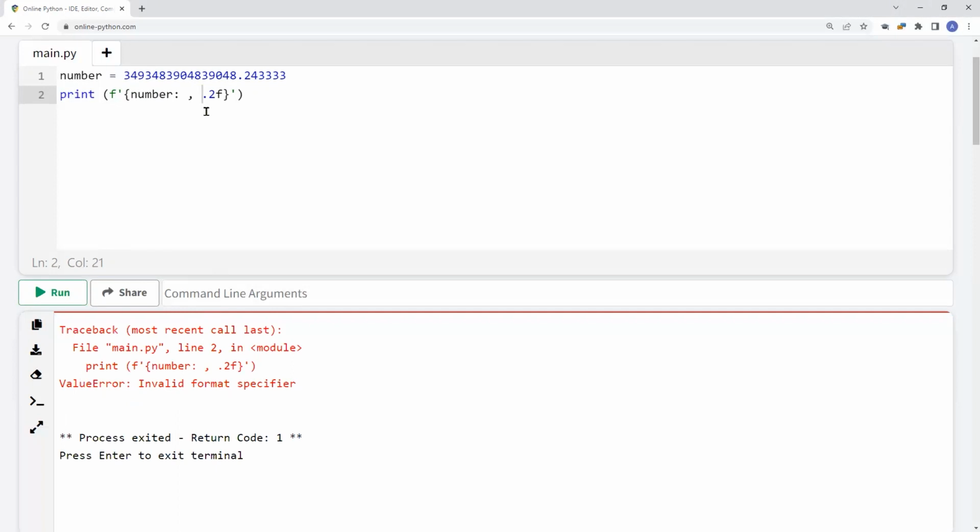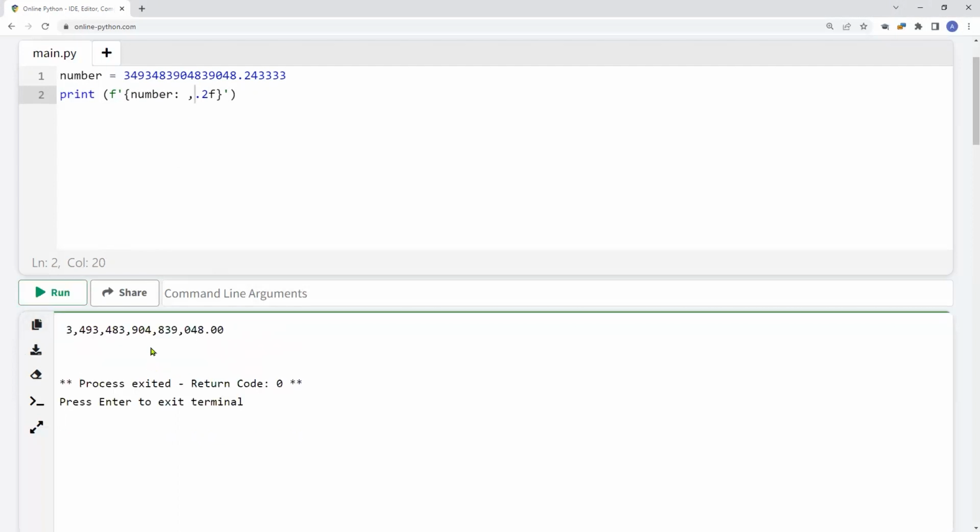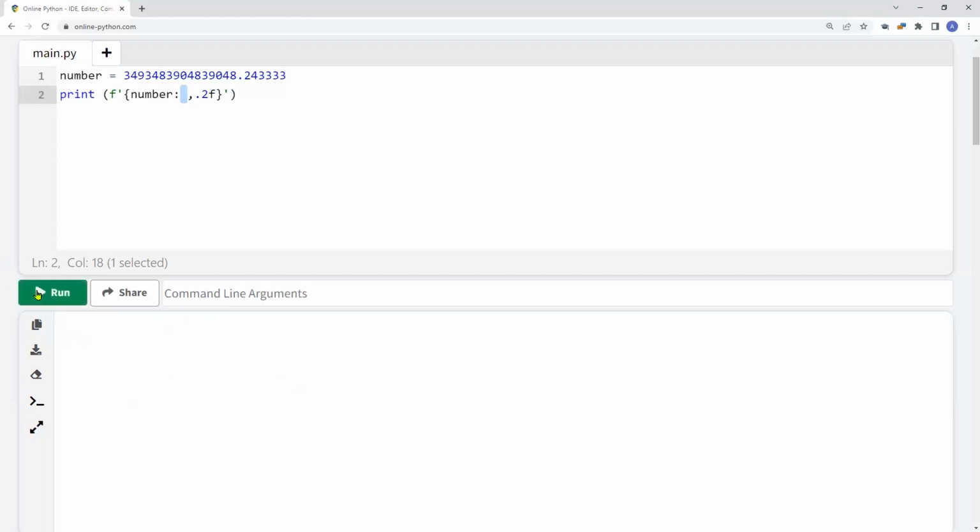So just remember that after the comma, there should be no spaces between the comma and the period here. When I run it, it will give me the output right here. And it's okay to have a space here. That'll be fine, because if I run it, that will work as well.